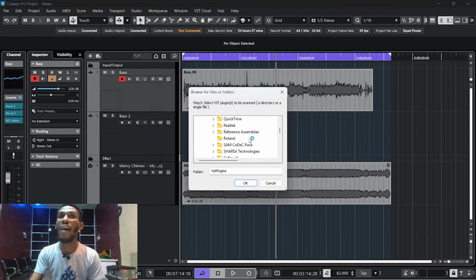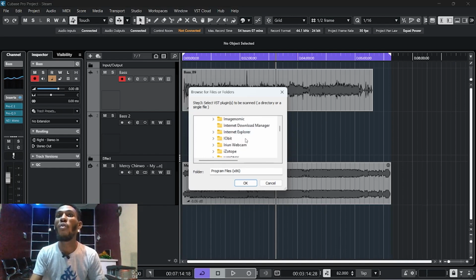Follow the steps. Now you will navigate into your VST plugin base. Follow this part carefully. Now this is my local disk C. I'll come over here and scroll down. All your 32-bit plugins are installed inside Program Files (x86). It's the same as 32-bit. All your 64-bit plugins are installed under Program Files. This one on top is for 64. This one under is for x86, which is 32-bit plugins. So I will open this one.